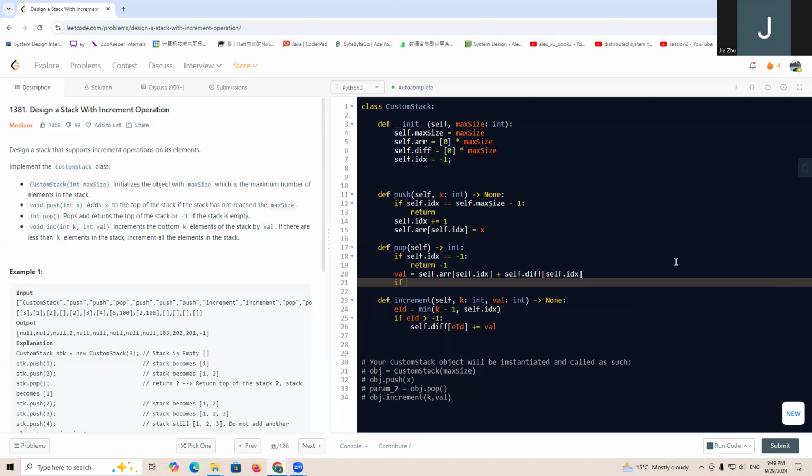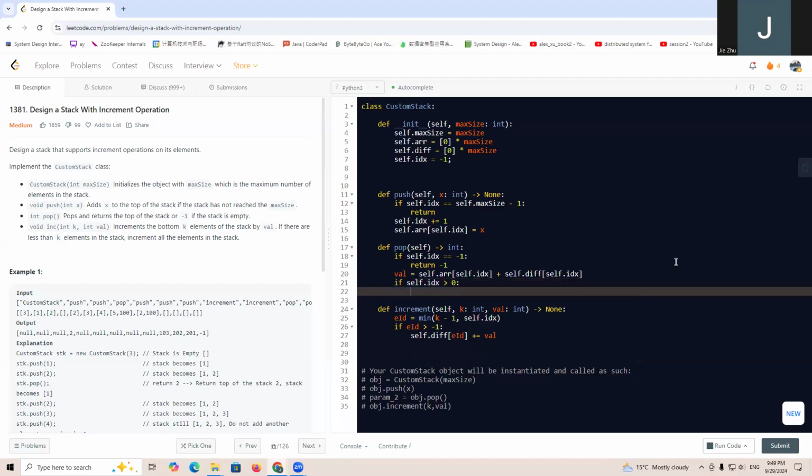So we'll say if self.index is greater than 0, we need to pass the diff array to the index - 1. So we'll say self.diff array[self.index - 1] plus equal to self.diff array[self.index], right? Because it may have remaining values in some other operations.